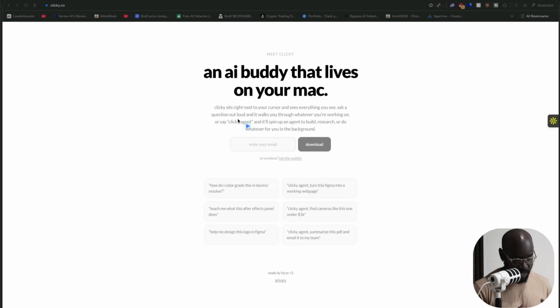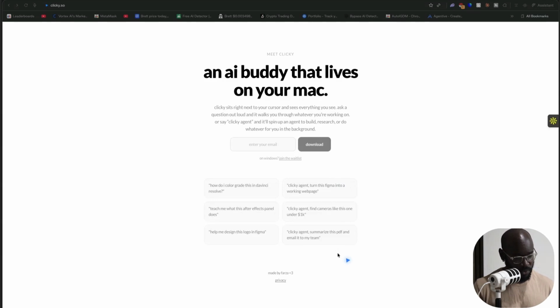Every time you need AI help while you're working, you stop, you alt tab, you copy, you paste, you describe it, and it comes out trash. You paste your context, or worse, you try and describe it, you get an answer, you alt tab back, and you've lost your place. This is a free Mac app. It sees your screen, talks back, and points at buttons.